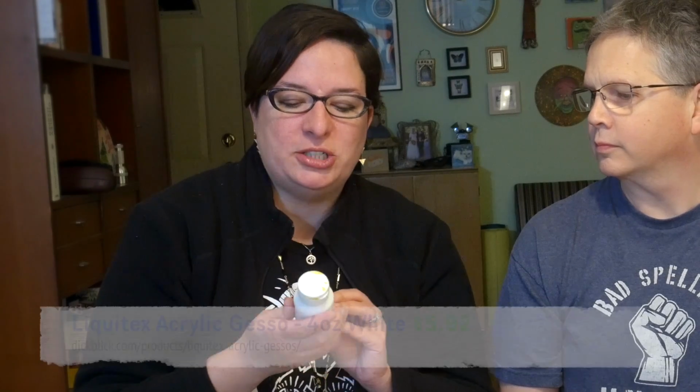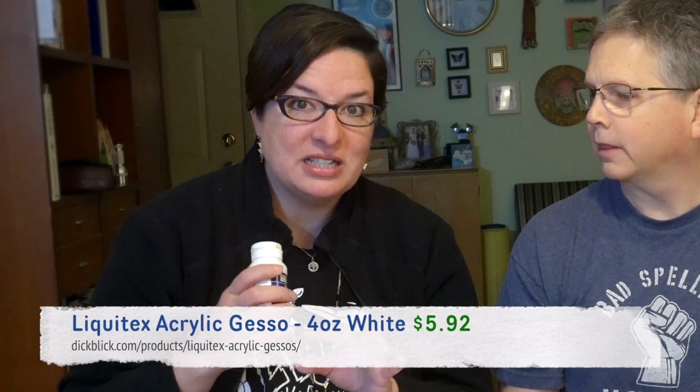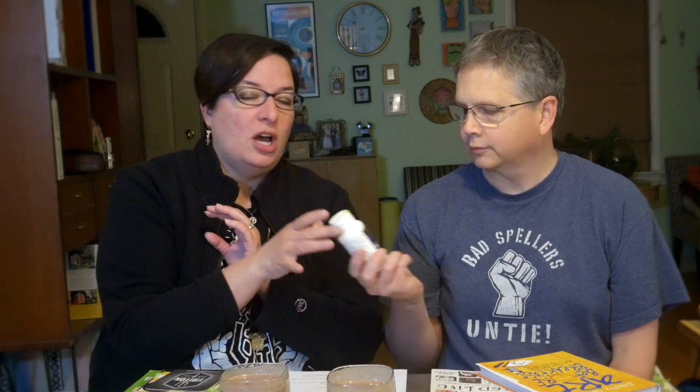So I'm going to go through it. I think every art kit, especially if you're doing mixed media, needs some gesso. So I put Liquitex gesso in here. This comes in 4 ounces. It's really inexpensive, and it's actually artist grade gesso, which is awesome. The thing about gesso that I love is you can use it to replace white paint. You can use it as a ground, to seal up any paper you're using. So if you're using brown paper bags or newsprint, gesso will give you a surface to work on, which will be awesome. So I always use gesso.